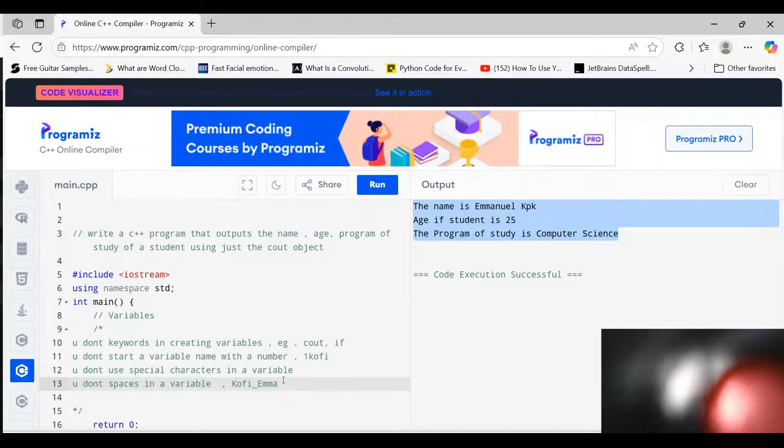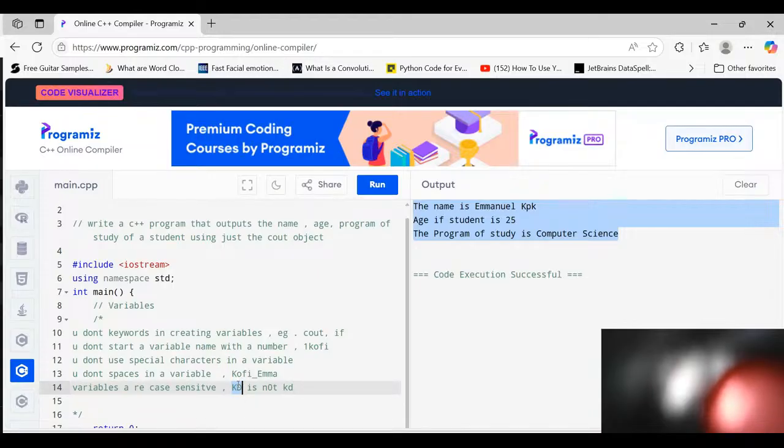Also, variables are case sensitive. So KD in lowercase is not the same as KD in uppercase, because they are not the same.